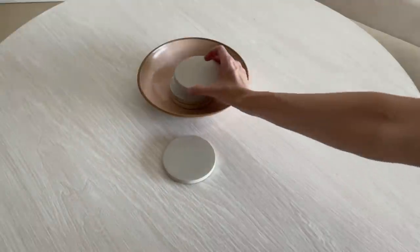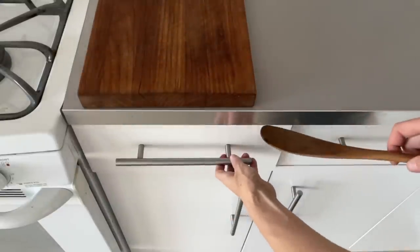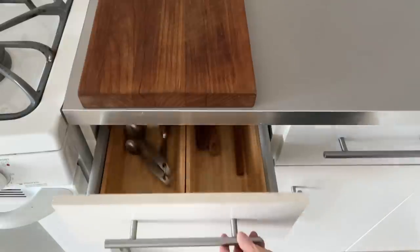My last and final tip is to do five-minute maintenance. If you just take five minutes every day to put things away, make sure things are in their home, and put back anything that's gotten disheveled, it's going to go a long way in keeping your house organized. Organization is a big one-time thing, but it's also all of those everyday little things — putting your keys away, hanging up your coat, putting your shoes away, putting clothes either in the dirty clothes or hanging them back up, rolling up your cords when you put them away. Those little steps every day don't have to take more than five minutes, and they'll keep your home feeling more clean, clutter-free, and organized.